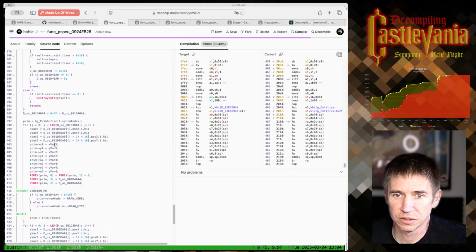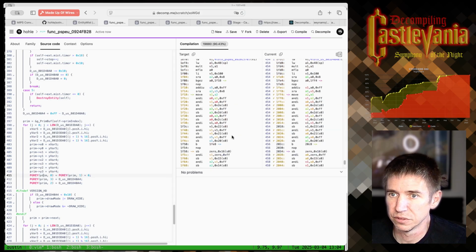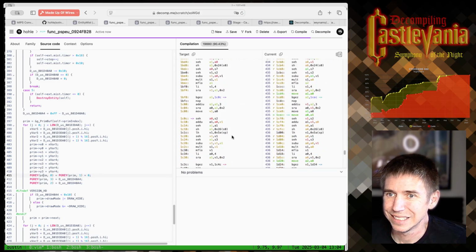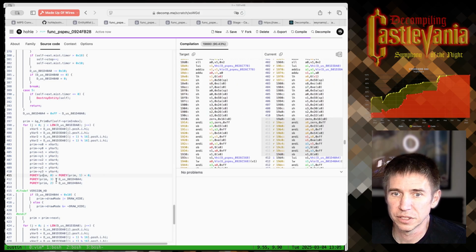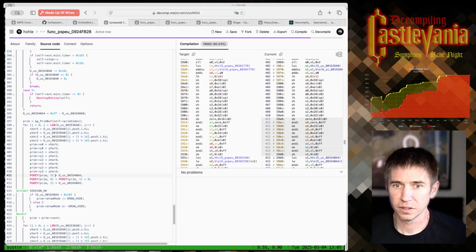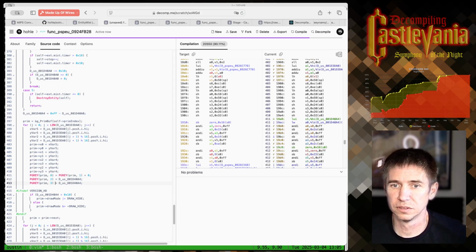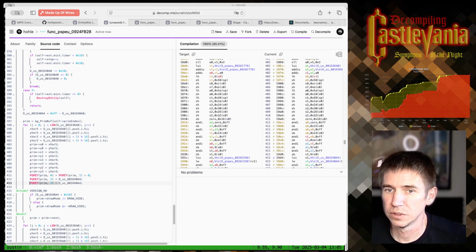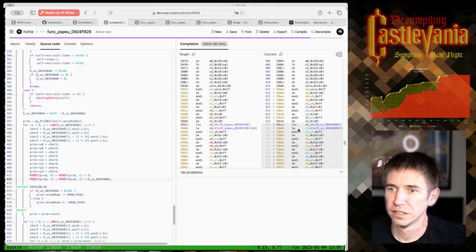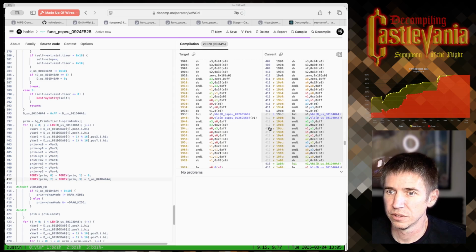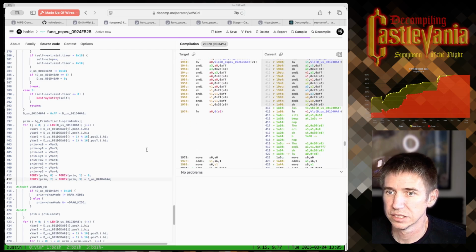Let's go down to where I was on line 411 and see how much of that's matching. If there's anything obvious here that shouldn't be there. Oops. This does look like it was out of order. So I think making this inline should be fine. It does look like it's just a load of a word. Registers are incorrect. Not going to worry about that.